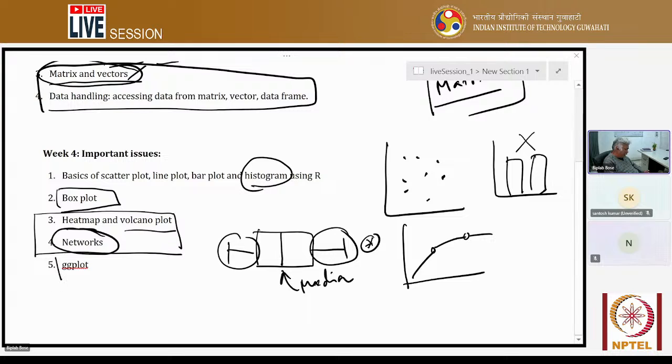And the last two lectures are actually very interesting in this week 4. In fact, again, this is something which we have discussed superficially because you may require almost a 2-3 week course to understand what is called ggplot, the grammar of graphics, and the ggplot2 package. The ggplot2 package is a very powerful package. If you look into high-end journal papers like Nature, Science, and any other high-end journal, where you see such beautiful graphs with different types of colors and all these things, those are not done by run-of-the-mill programs.